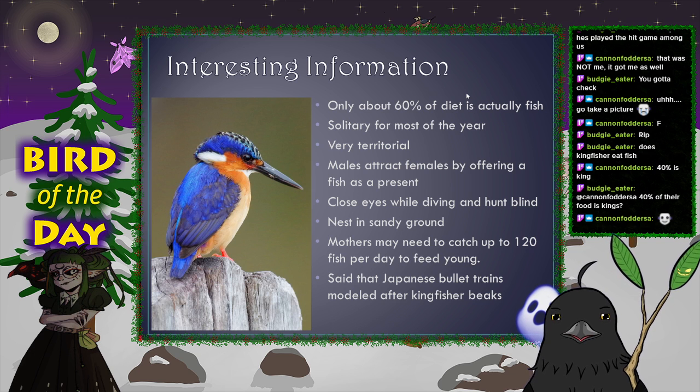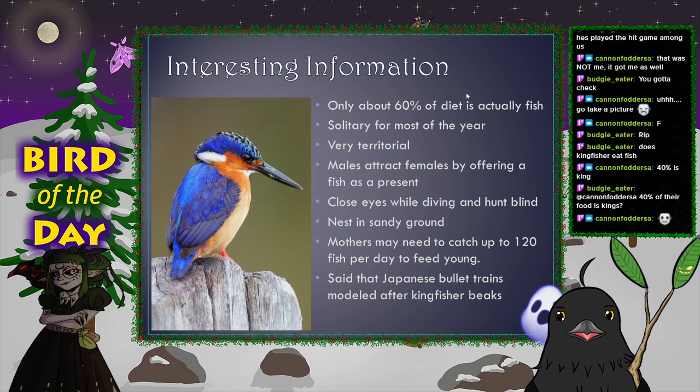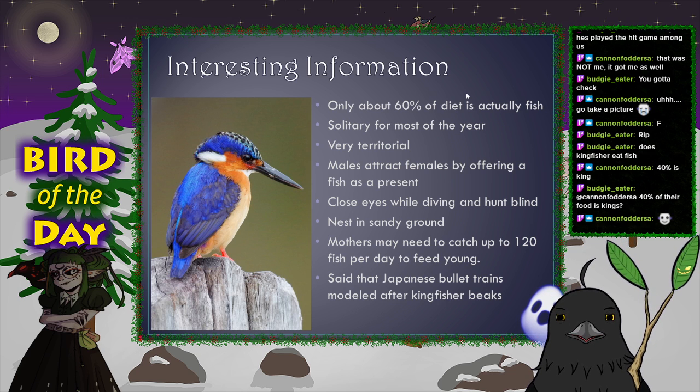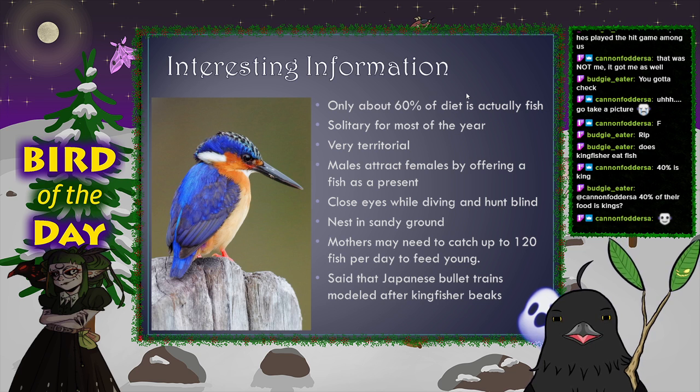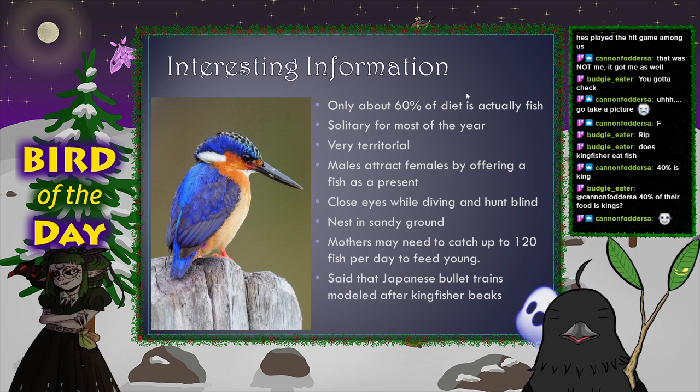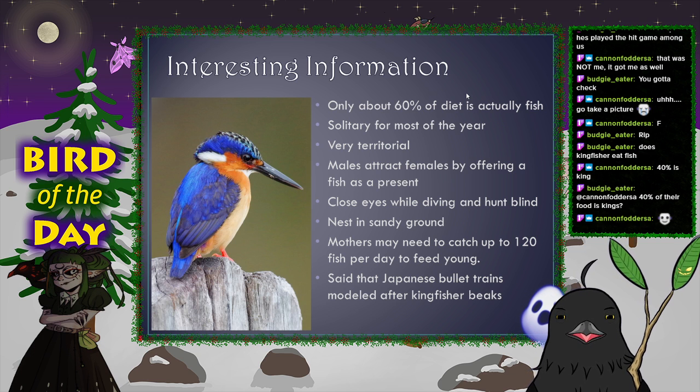Yeah. One thing that is kind of neat is when they go hunting. So they'll basically fly above the water and hover around till they see a fish, and then they do a quick dive into the water. But once they hit the water, they close their eyes and then just kind of snap about, so they can't actually see what they're doing once they're underwater. He says he did kind of hunt blindly, but somehow it gets some results. They manage to catch those fish.